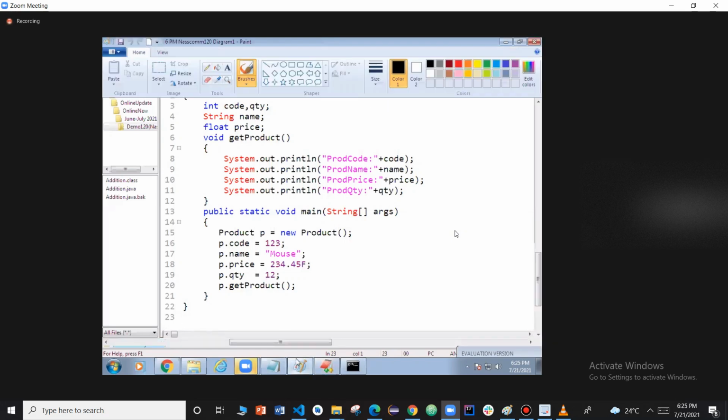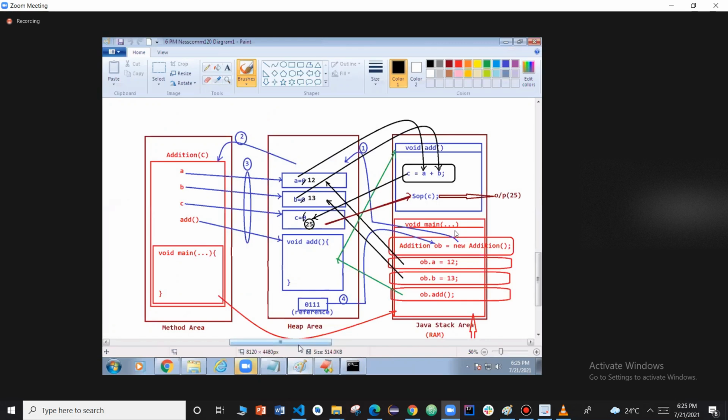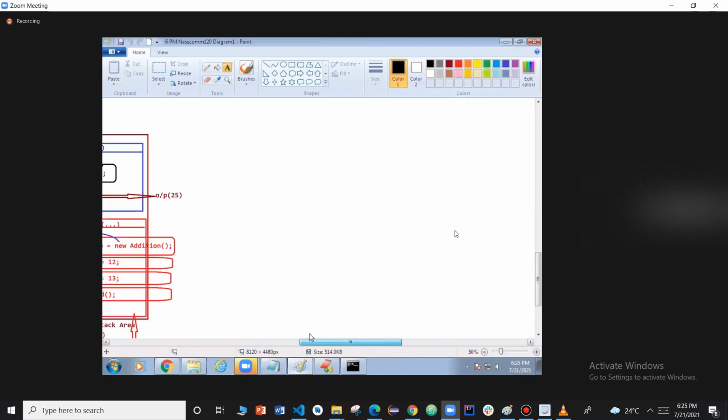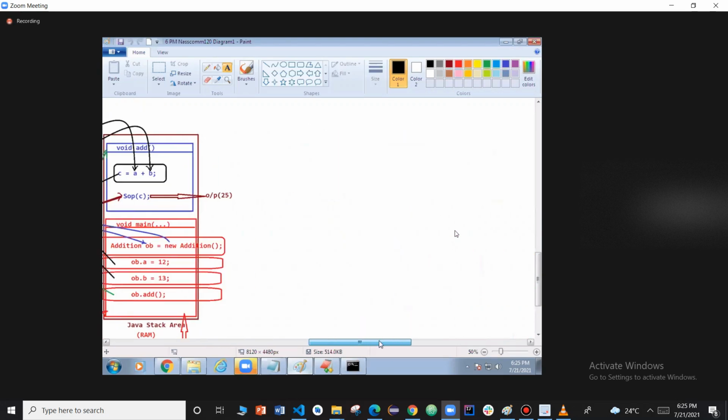Right. Now, how will the object form be there? See, this is not a complete diagram; roughly I'm trying. Yesterday you already understood the diagram.